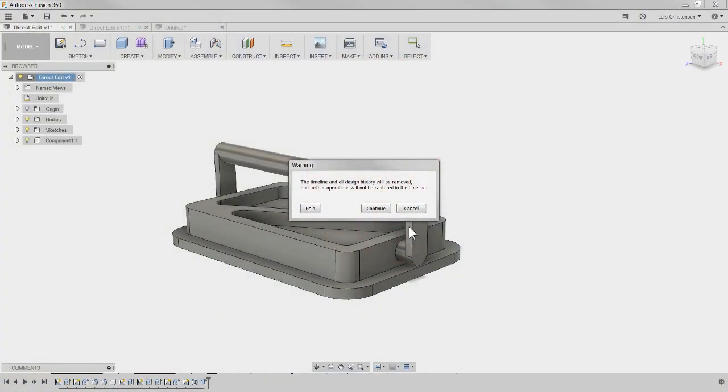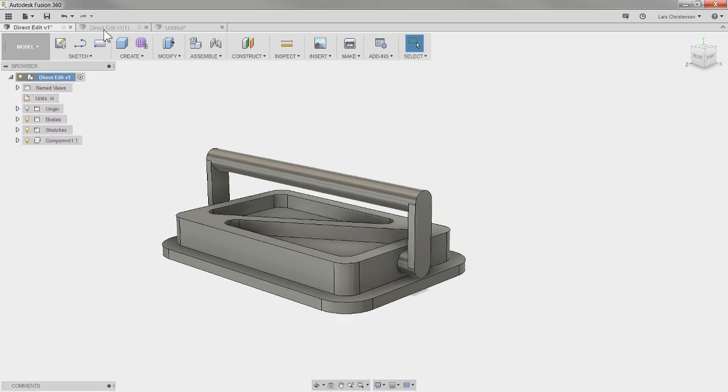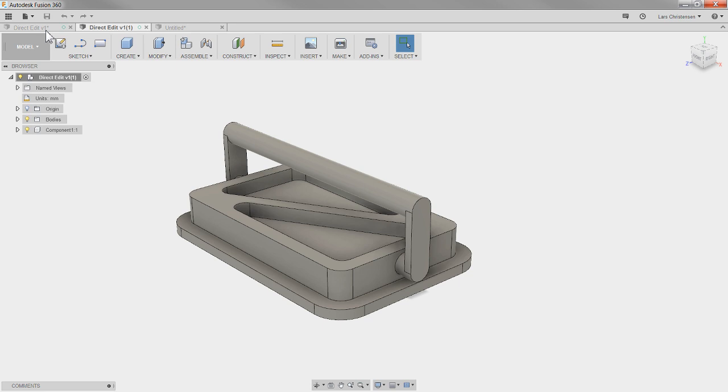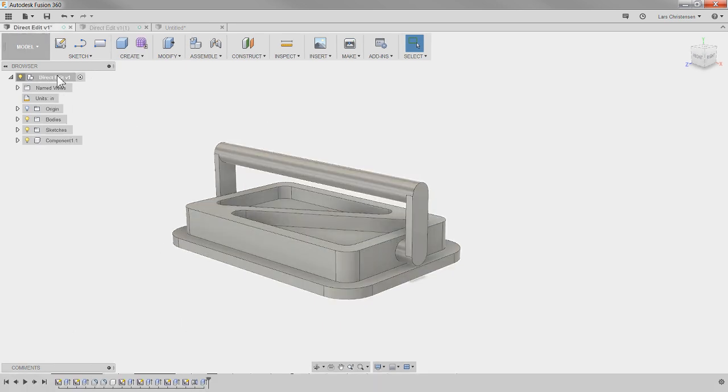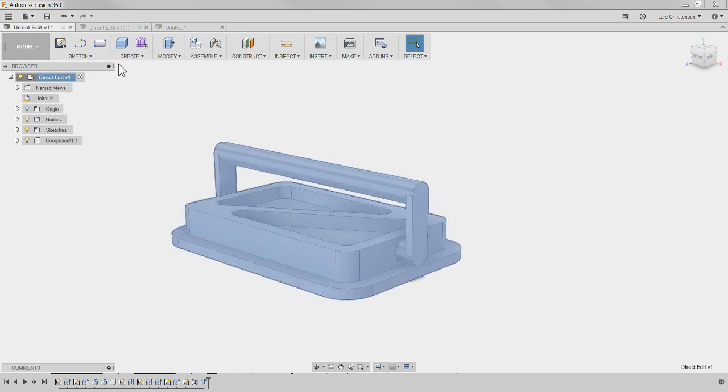Remember, with great power comes great responsibility. What that means is that if you are in parametric mode where you're capturing all these different steps, and you right-click and go into direct mode, you will lose all those parametric steps. So you really have to think before you do that, but maybe you want to, and it's an option, right? So in this case, I'm just going to say cancel and not do that for this model. But that's really what happens in here. If I go into the one with the history tree and right-click and say Do Not Capture Design History, then you will pretty much end up with the same here.